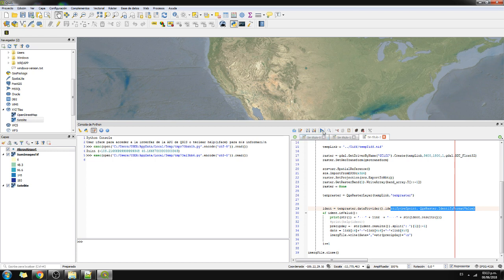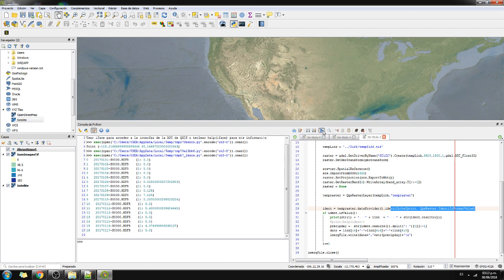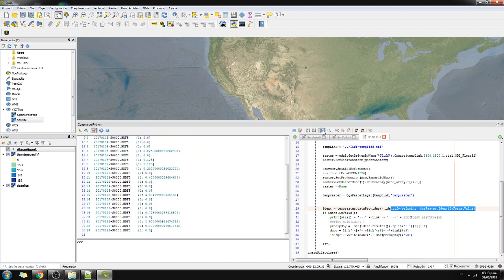Okay, so we will run it, and the code is going through the list of rasters and picking up the value associated with the position of the station. If you see, it's not so fast. It requires maybe a minute to complete this process.